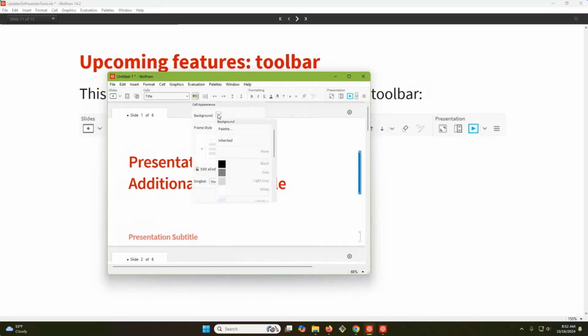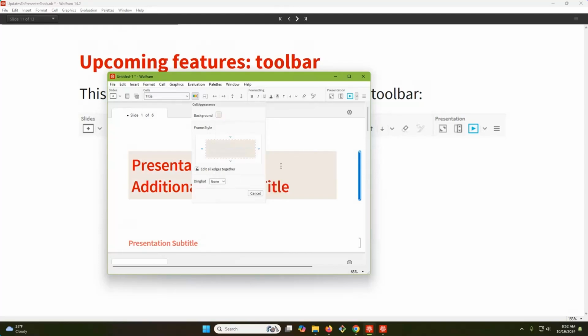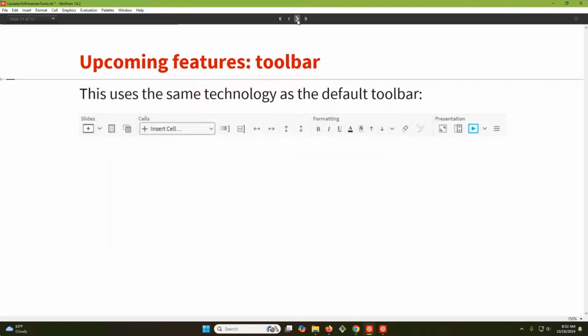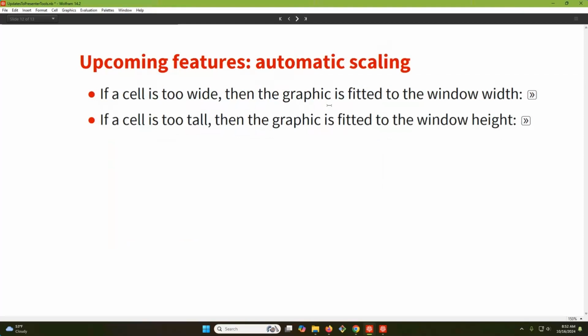This probably should have been in presenter tools for a while, but anyway, now we have room for it. So why not put it there? Don't expect that in 14.2, but I would hope to see it soon afterwards.